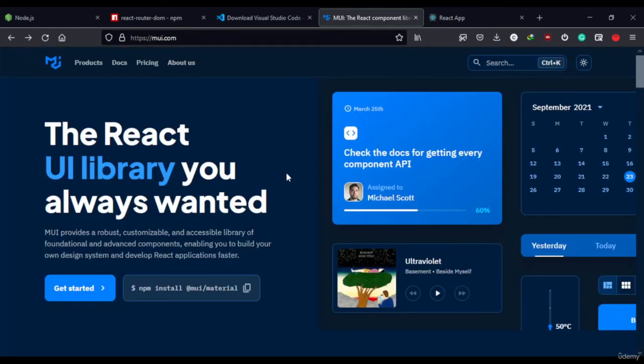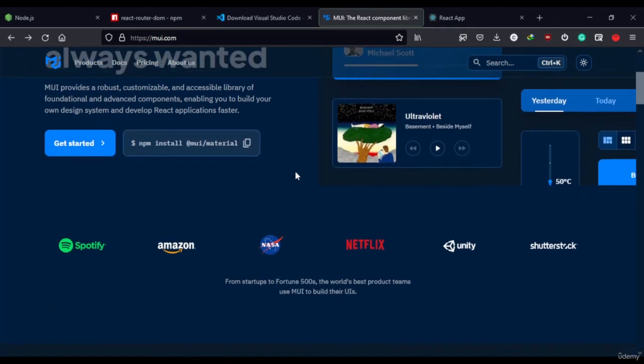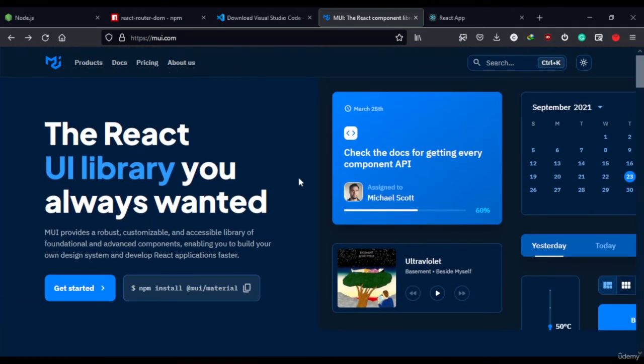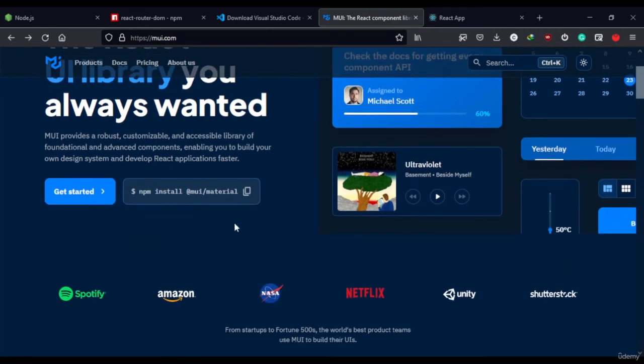Okay, it's opening. So this is the website of Material UI, and this is what we'll be using for icons in our project. And remember, Material UI is a really important, or you can see it's an awesome UI library. If you're working with React, you can create forms, you can create nav bars and all. Like, it provides you a lot of easy life.